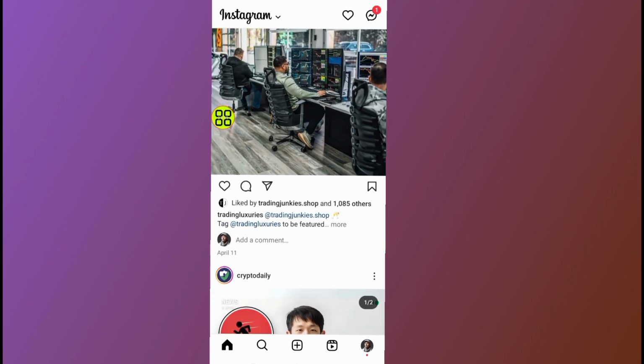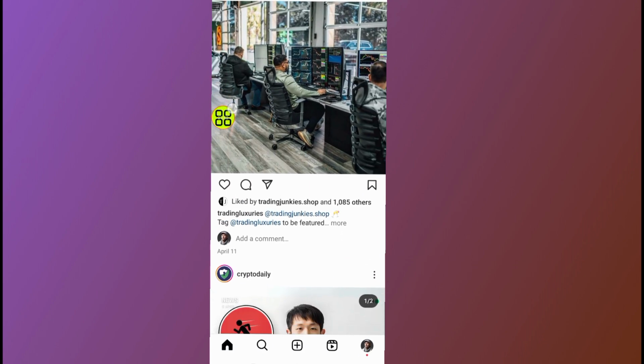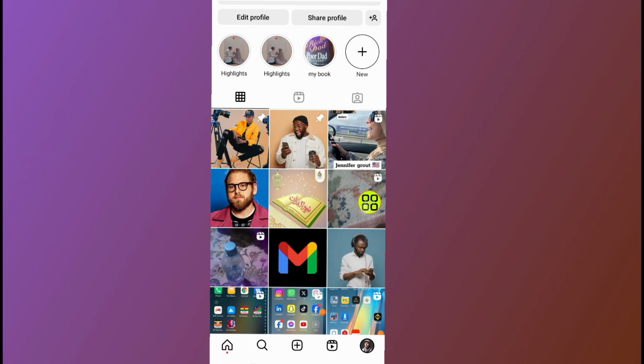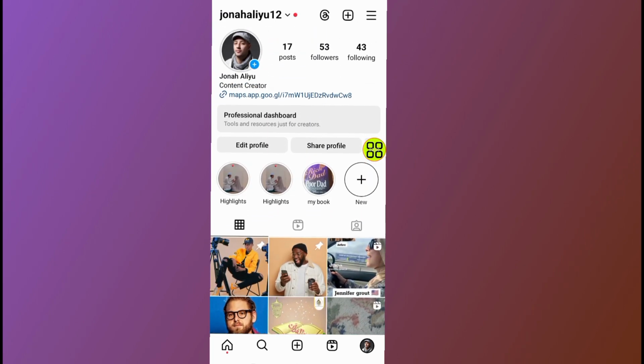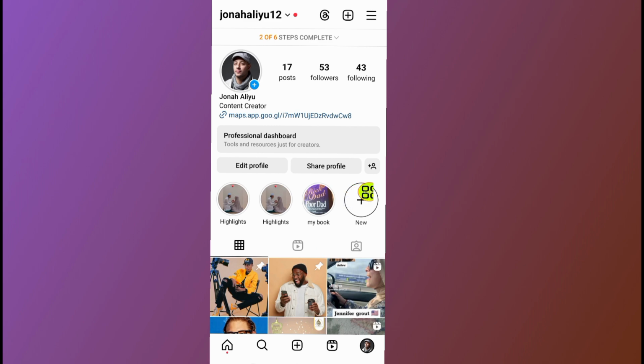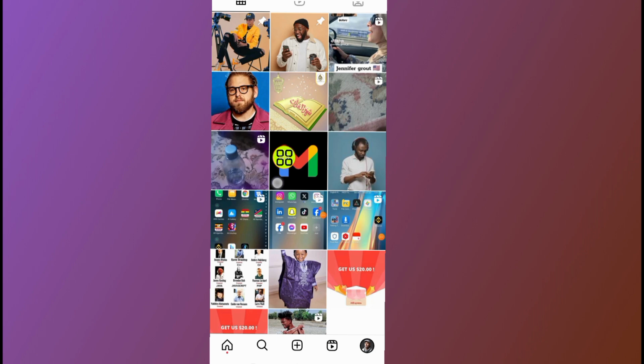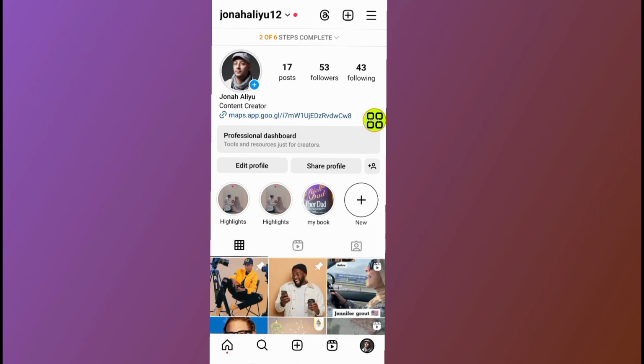The third method that I will show you is, after you open your Instagram, tap on this profile. After you open your Instagram profile, if you come to this section, you may find some posts that you did not post by yourself. So if you see some posts under your reel or under your post that are posted on your Instagram account and you are not the one that posted them, that means that someone has access to your Instagram account.